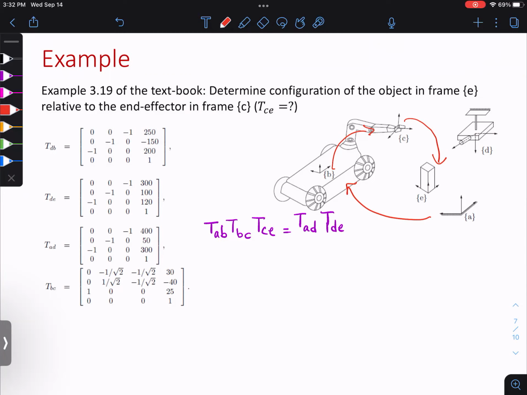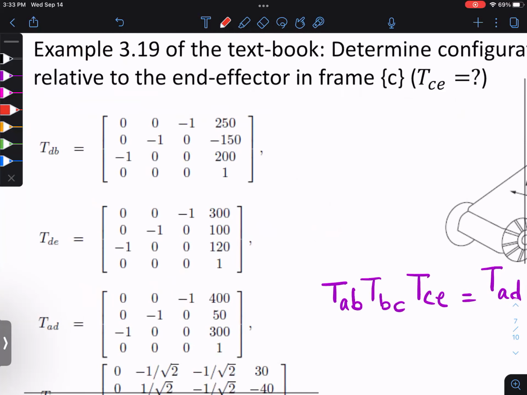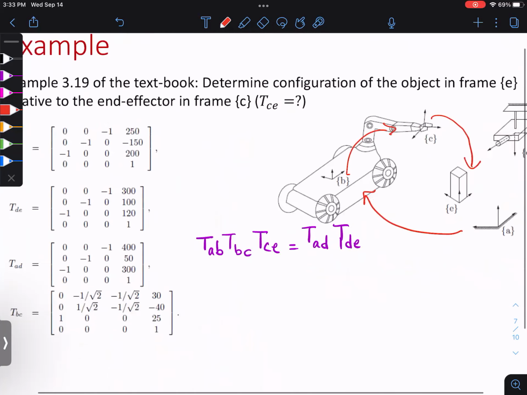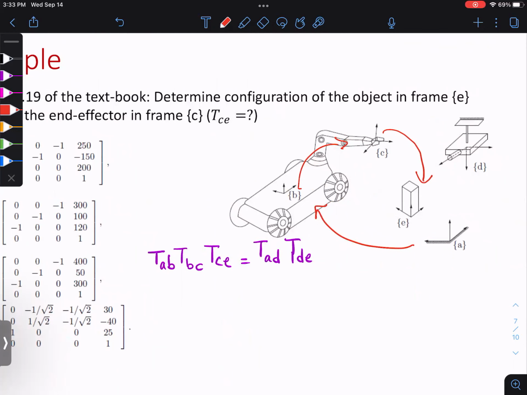Do you have TDA and TDB? A is the fixed frame, which is the corner of the room or where everything is calibrated. But you have the camera, so you have TDB, right? The body from the camera's point of view.